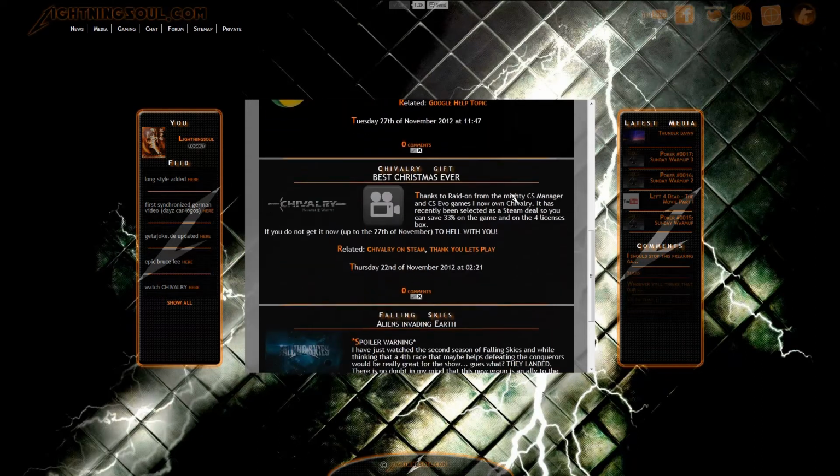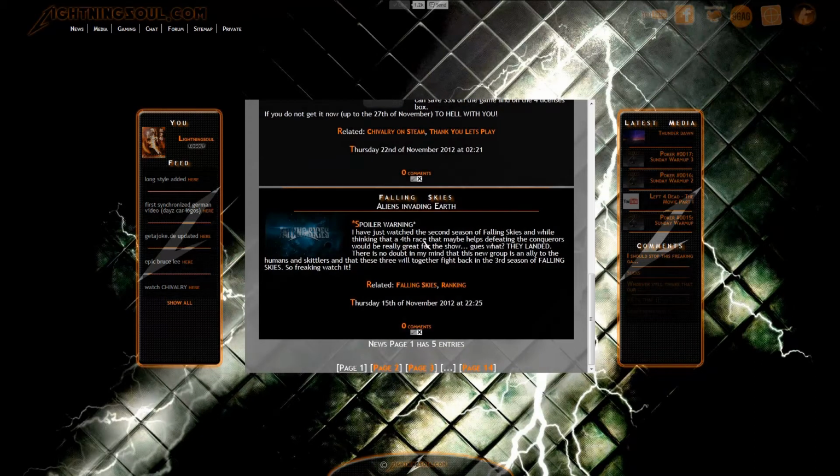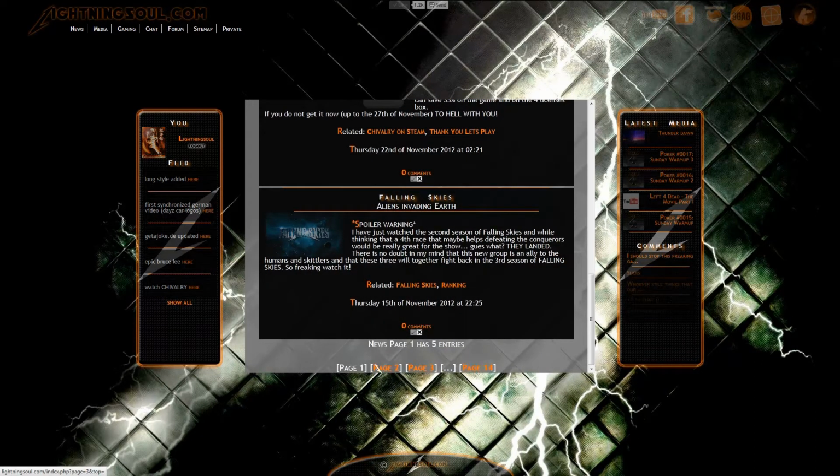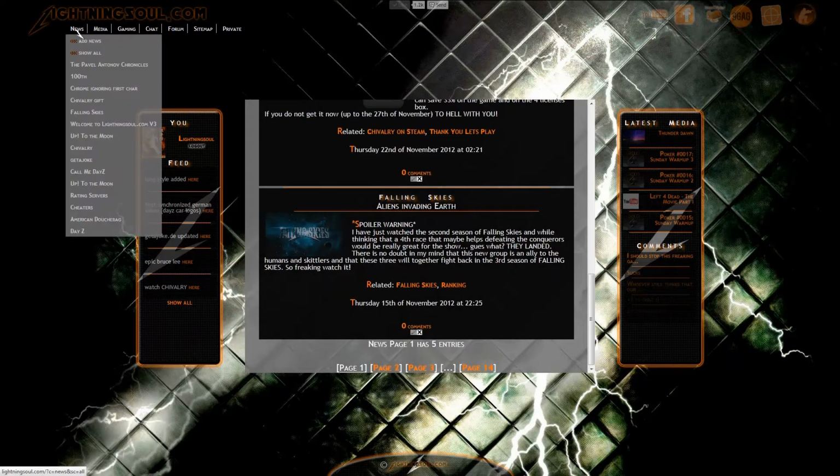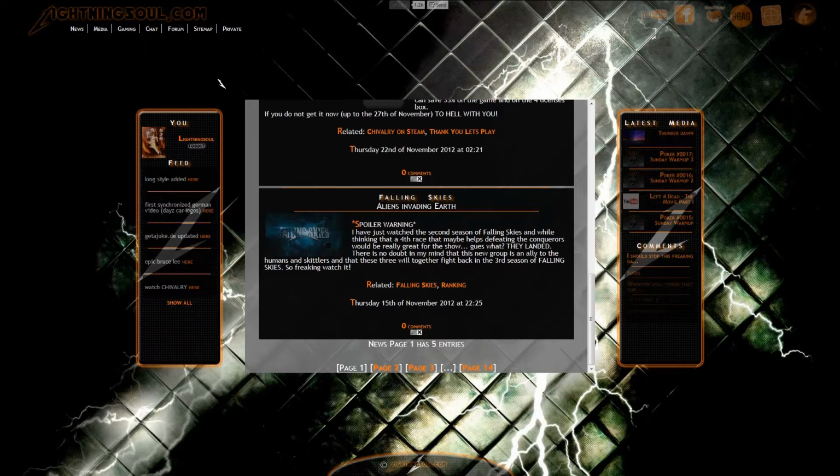Here you can scroll through the main content. This is the news that you can see right now, and there you can switch the pages. But you can also view the last 15 news in the navigation bar. And you can show all news here, which will be loading quite some time, especially when it gets larger with the content.